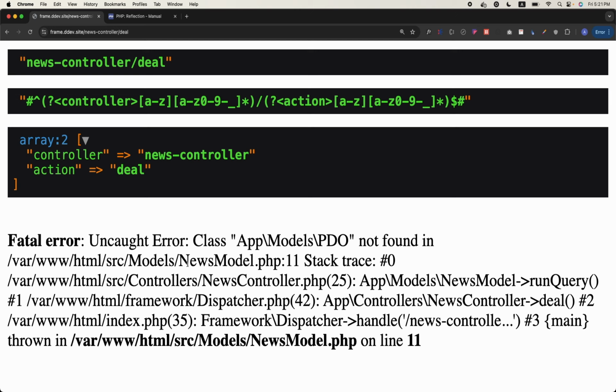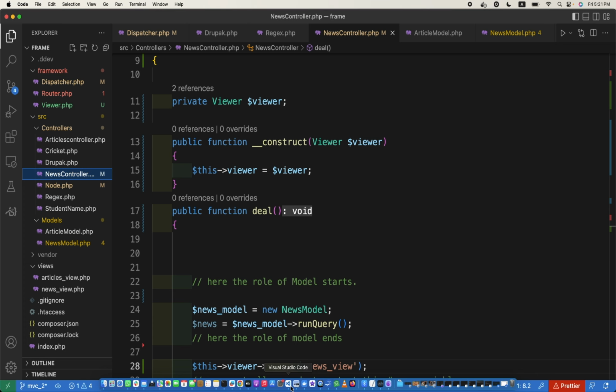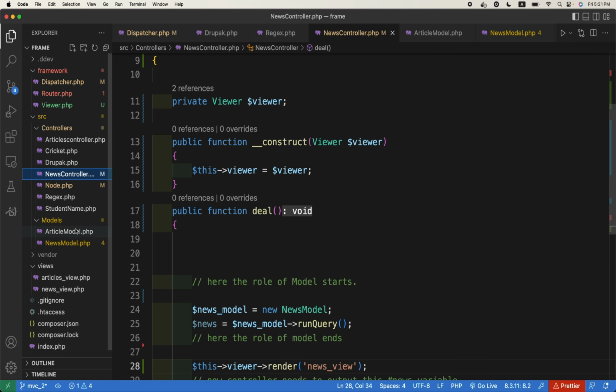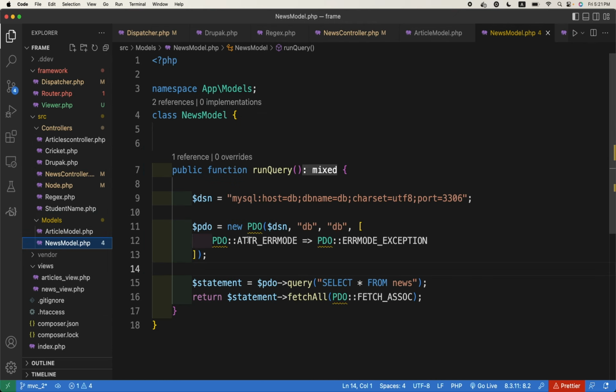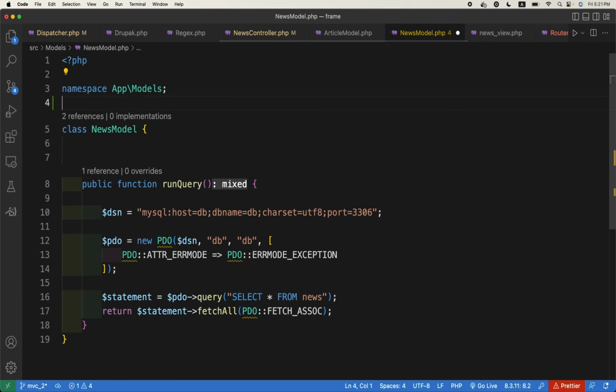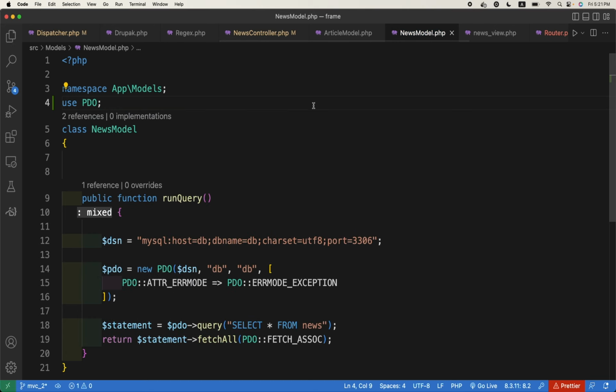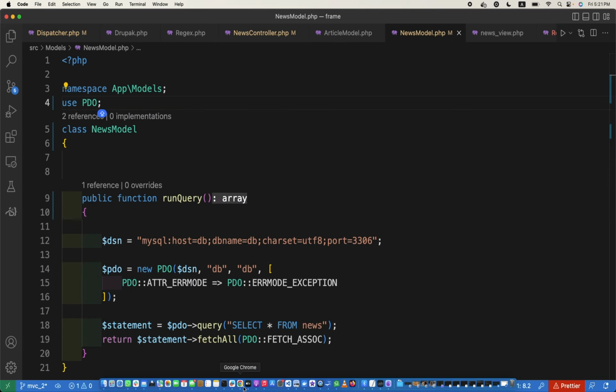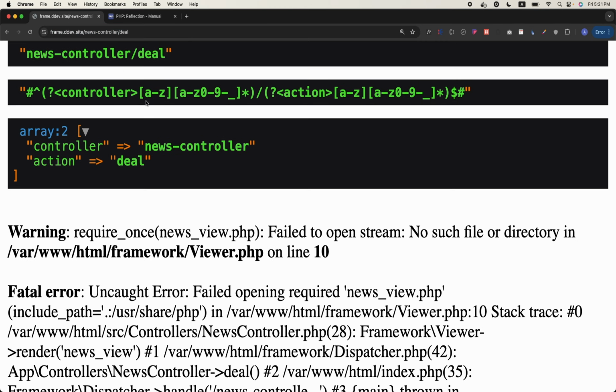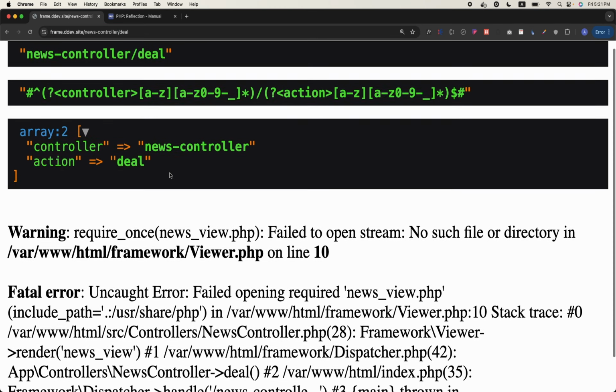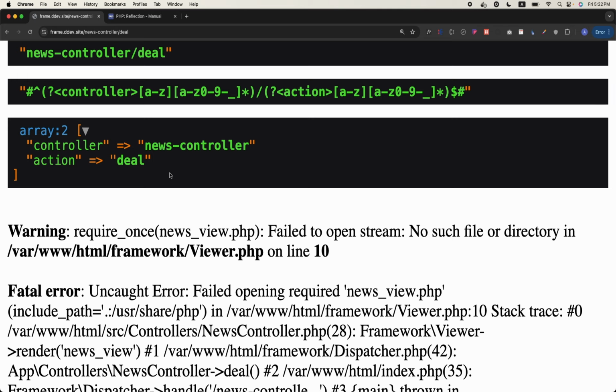Now inside we are in the model. That error at least has gone. Why is it giving us this error? Anybody? If you go to the news model .php, in the models, here we need to use backslashes, if you remember. So this error will be gone too. Now the error has changed. I am doing it stepwise just to let you know what is happening. Now the required ones, news PHP failed to open stream no such file or directory. It's actually in the views folder.